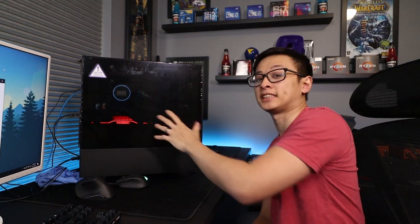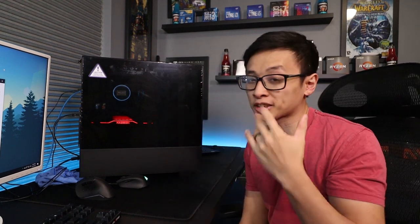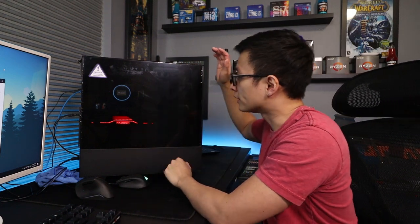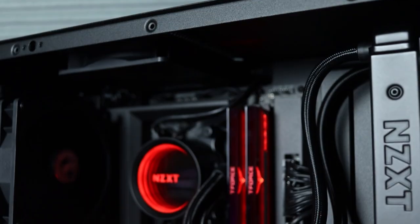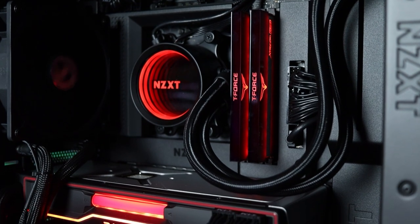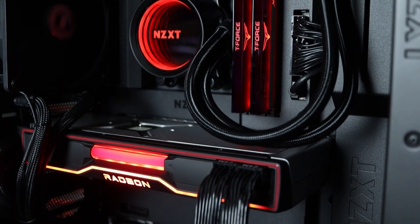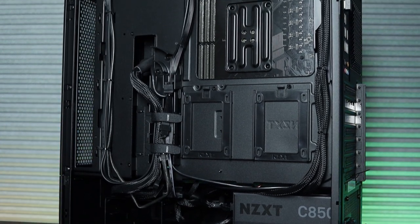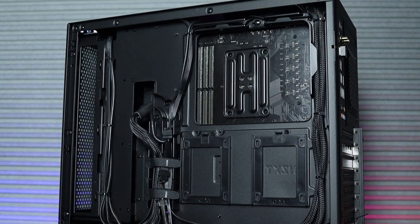The performance numbers of this PC are ridiculous, and that shouldn't be a surprise given the specs that are in here. Now, overall, NZXT BLD did a really good job with the build process and the assembly in terms of paying attention to detail and getting it really clean for cable management on both the front and the rear chamber. And I didn't run into any hiccups when it came to unboxing it, getting the system up and ready to go. It worked right out of the box.